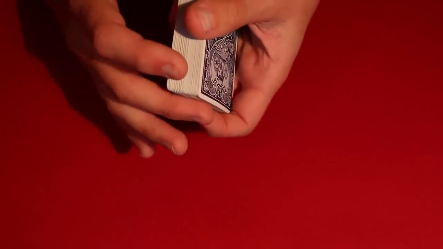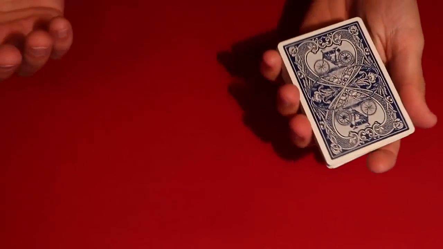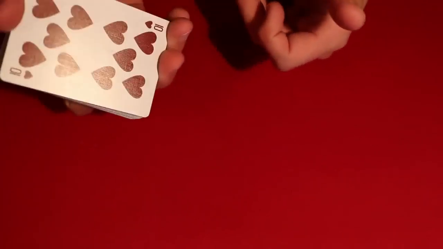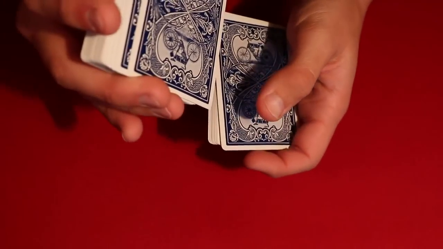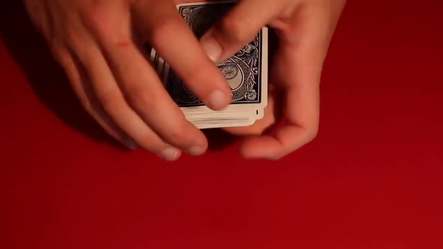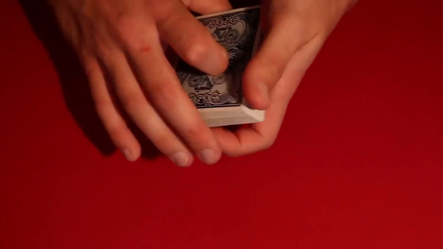At this point in the trick, in the performance of the actual video, the kid says go ahead and tell me when to stop again, and then he does a hot shot, which like I said guys I can't do personally, so I just did a slip force. But from here what you want to do is bring the card back up to the top. So you can just overhand shuffle the cards and then don't do the bottom retention, and then just bring up that single card all the way back up to the top. Then what I did in the performance was a slip force.